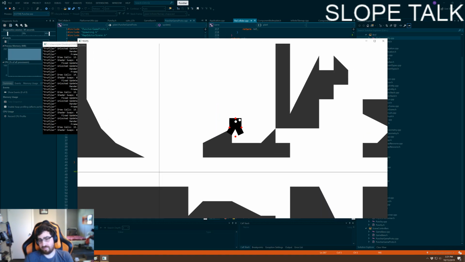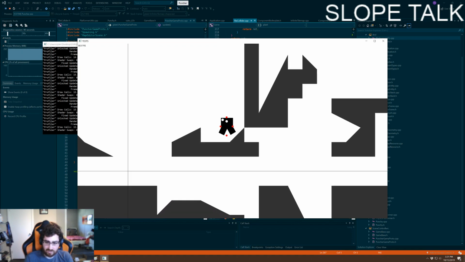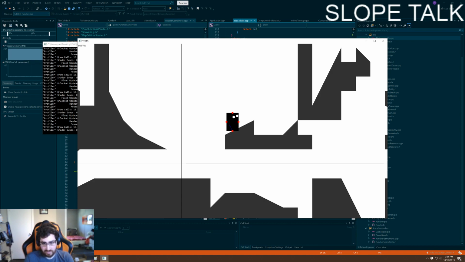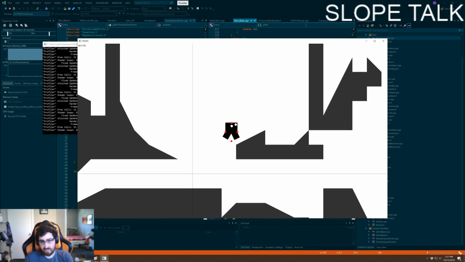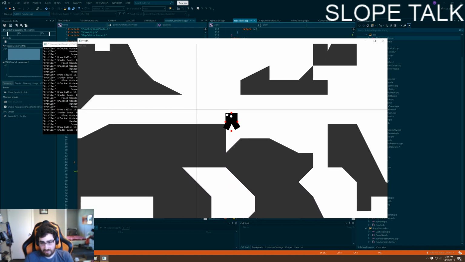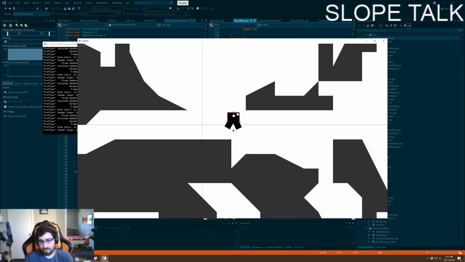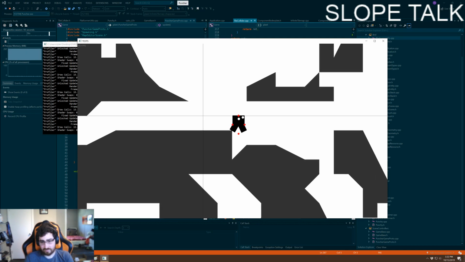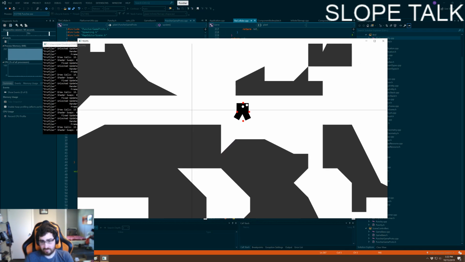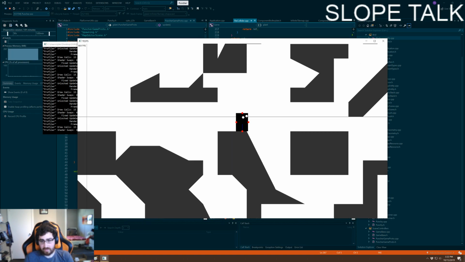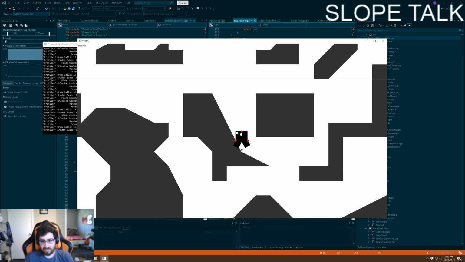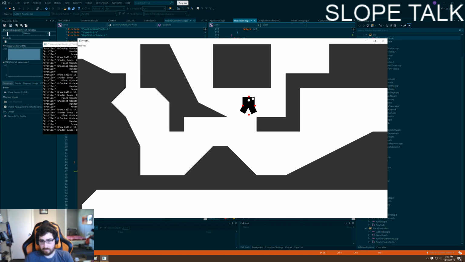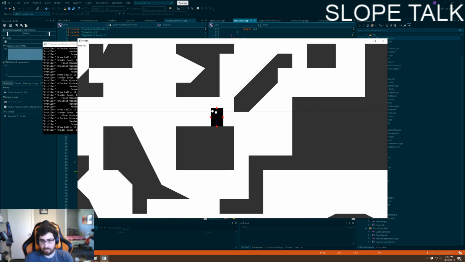The bottom slope down has some issues, like if the left or right side collides, maybe this will be easier if you see him in slow motion, but it kind of pushes him out. If you hit the corners, the collision is just a little bit janky. Certain situations don't get handled very well, like that right there.